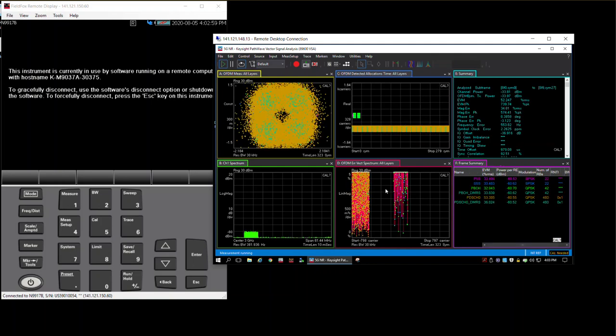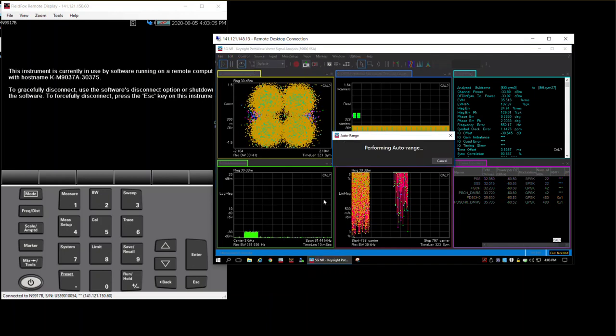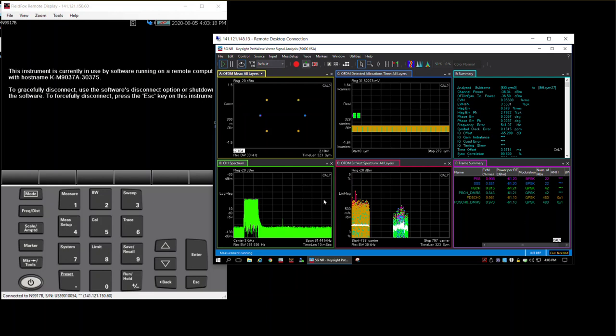And now this is talking, and it doesn't look very clean. It does want to cal, but let's first do an auto range. This just takes a minute. And we have some network speed issues in addition, VSA just needs to do the auto ranging for the whole band. And there it is.